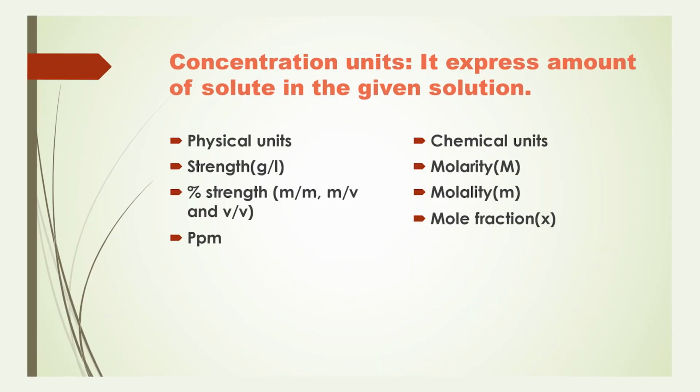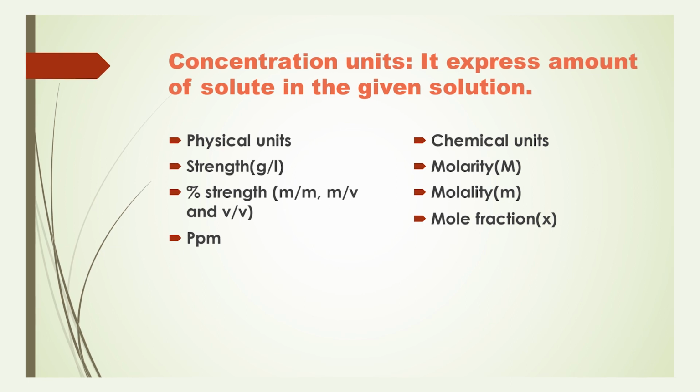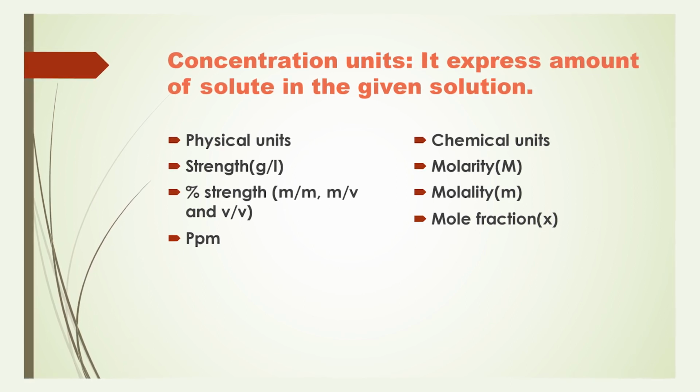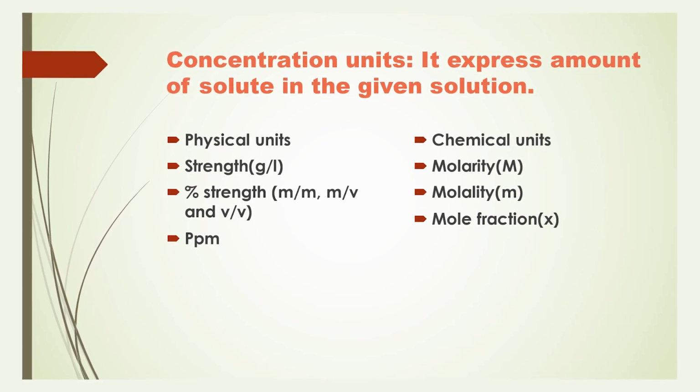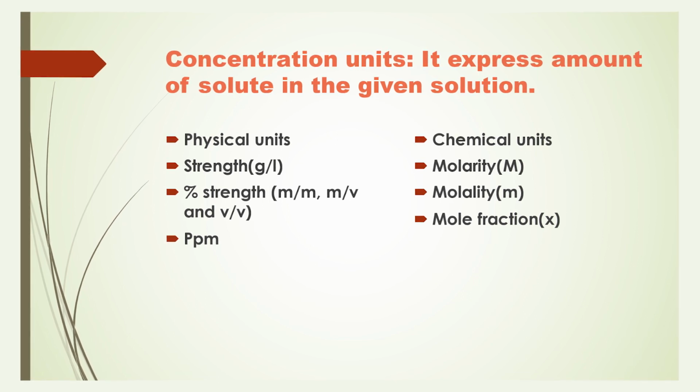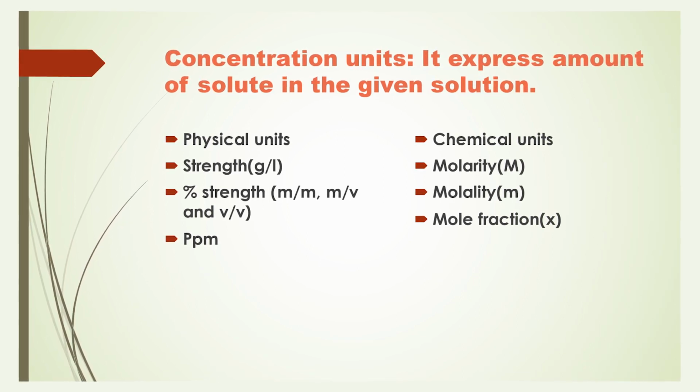The second way is from an already prepared solution that is given to you either in the laboratory or from natural sources, like this aqueous solution of common salt. Concentration units: well, it is the amount of solute dissolved in the given solution. It is of two types, physical and chemical.